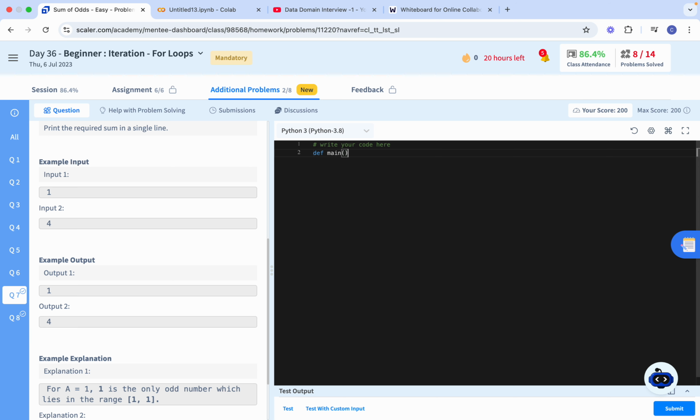Define main function. A equals to integer of the input.